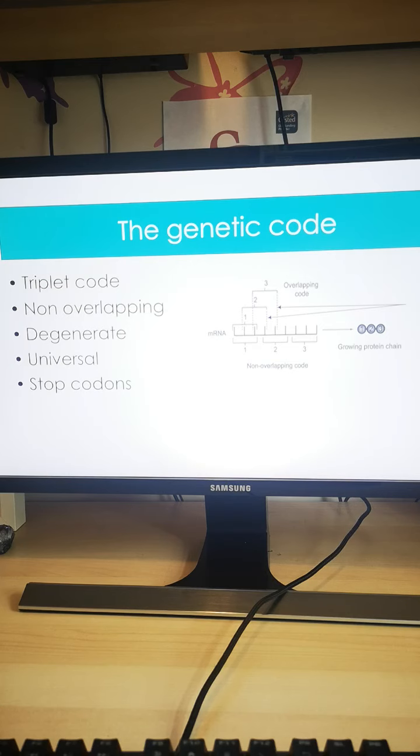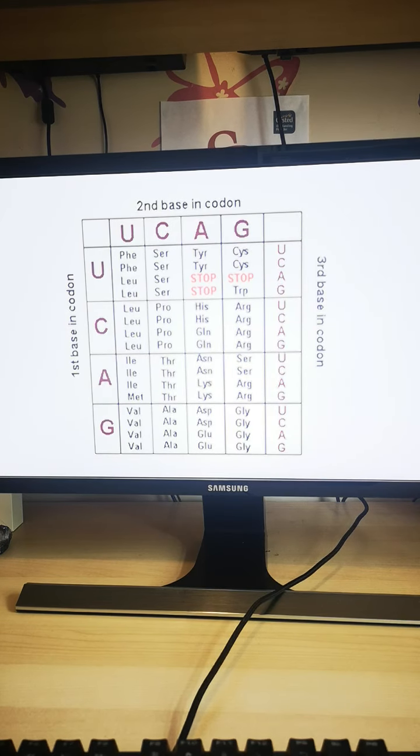Now the most interesting feature, I think, of the genetic code is its degenerate nature. That's the 3rd bullet point down. To understand that, in your keynotes, you need to go to the codon table. In your keynotes, you'll find a table like this. This is a codon table, and it's what we use as scientists when we're trying to decode an mRNA molecule. If we know the base sequence of an mRNA molecule, we can use this table to work out what the amino acid sequence is.